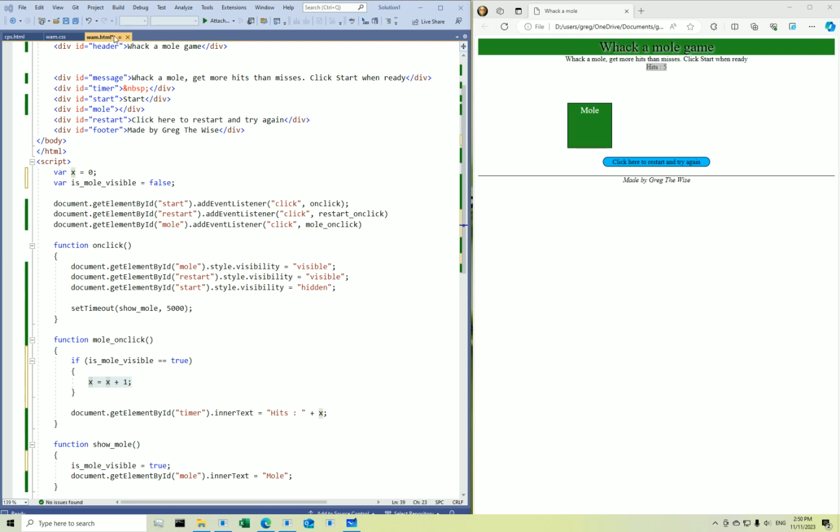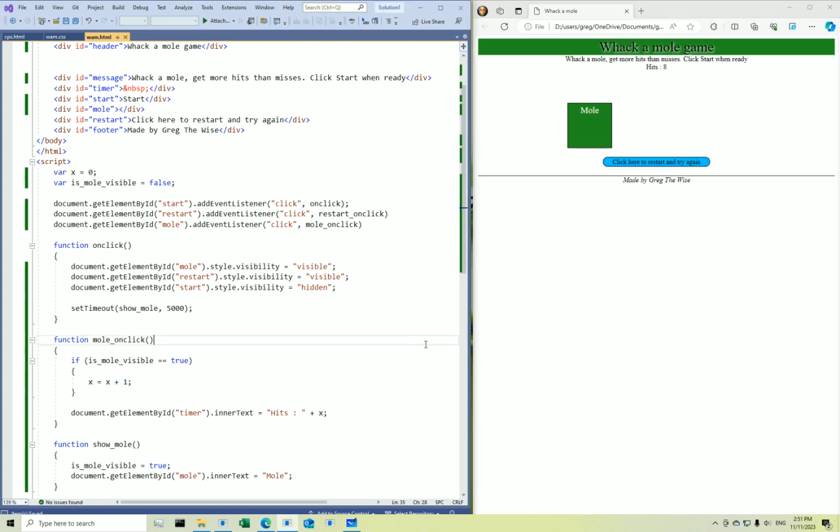But of course it does, because I forgot to save the file. See how the little star is? So save the file, come back here, refresh, and now start. If I click, I should see hit 0, okay? Why is it saying, now I got it. So let me refresh again, start, and if I'm clicking, it's saying hit 0. So it's displaying this hits, but it's not increasing it. If I click now, I'm getting the hits. Okay, so we got it working.